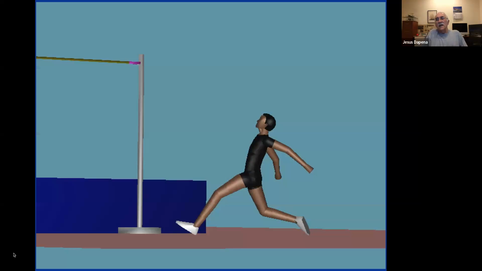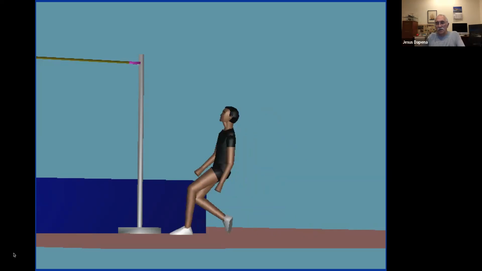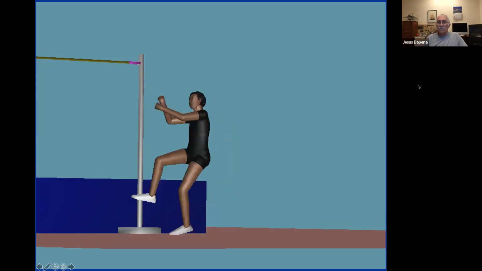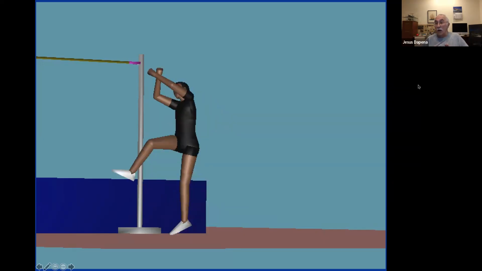Okay, here we see a jumper that uses what I call the direct forward arm action. And he has very strong arm and lead leg actions. So you see how the foot is very low, it's almost touching the ground, and the leg is going to go like this and then up. The arms are going to do a very wide clockwise motion. This athlete is going to have a lot of problems generating forward somersaulting angular momentum.